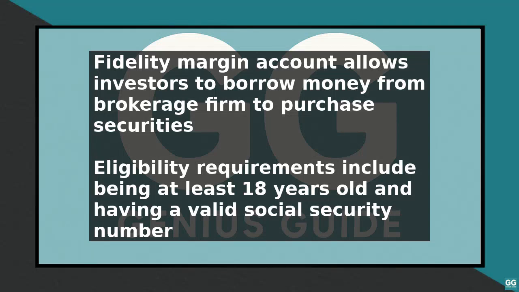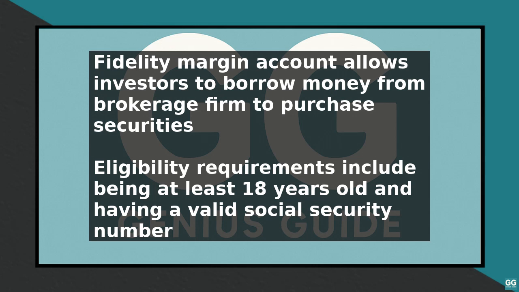A Fidelity margin account is a type of brokerage account that allows investors to borrow money from the brokerage firm to purchase securities. This account is offered by Fidelity Investments, a well-established financial services company. To open a Fidelity margin account, you must first meet the eligibility requirements, which include being at least 18 years old, having a valid Social Security number, and having a minimum amount of equity in your account.